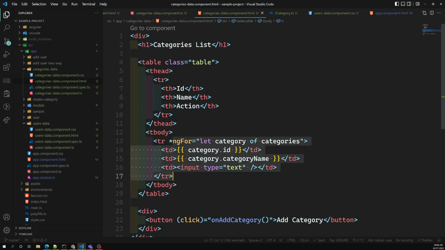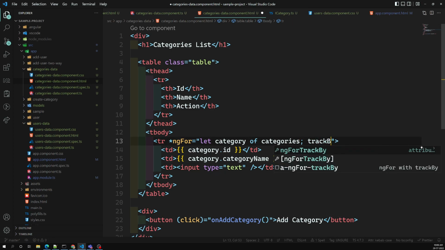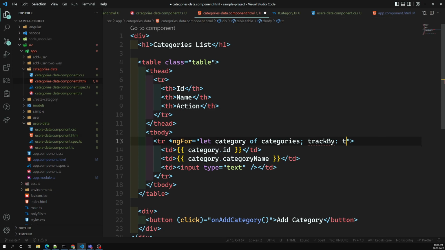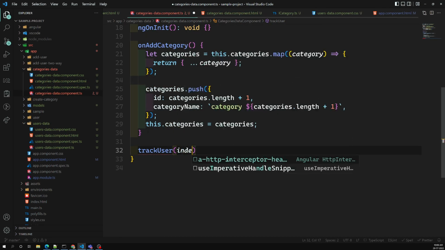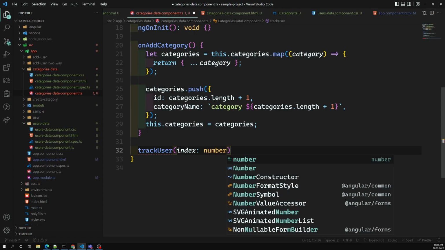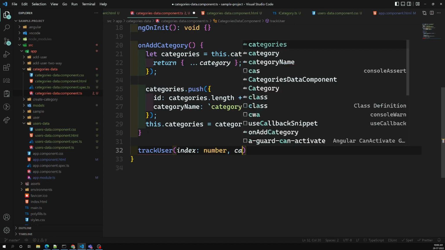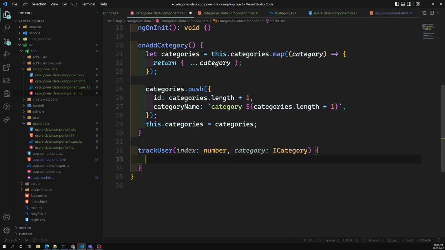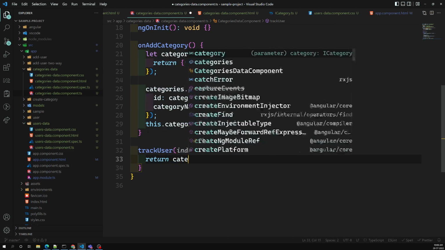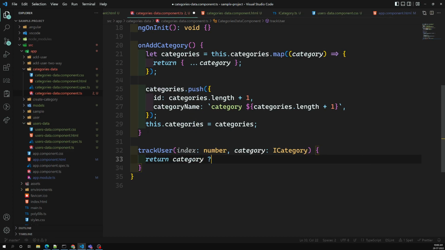In order to overcome this performance issue, we have an option that is nothing but trackBy. I can add a method something like trackUser, and you can use it here. This gets a parameter, index of type number, and also a category of type ICategory, and you return category.id if the category is present, the unique value you need to send.